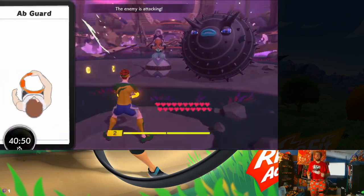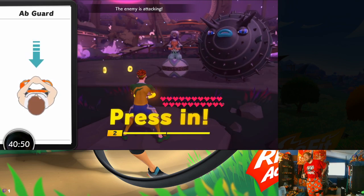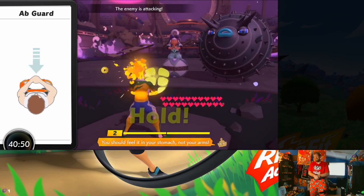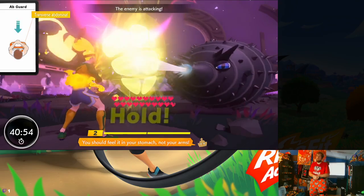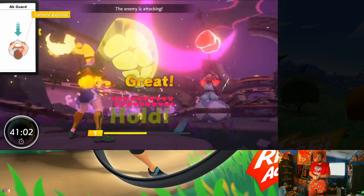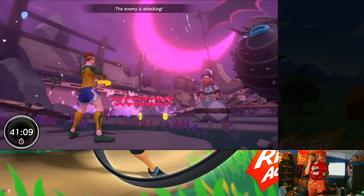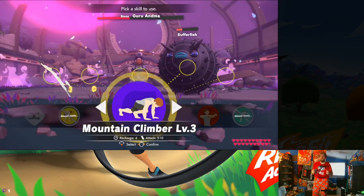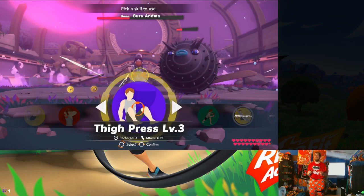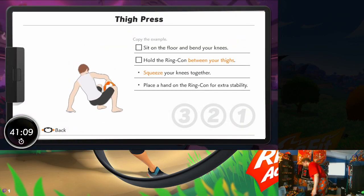Whew. Oh, two attacks. Okay. Hold on. Let me do this. You should feel it in your stomach, not your arm. Grandma wanted to throw hands. Literally. Grandma literally wanted to throw hands. Alright. Well, I'll wait for a skill to come back. I'm just gonna do thigh press on Grandma. Phrases out of context.